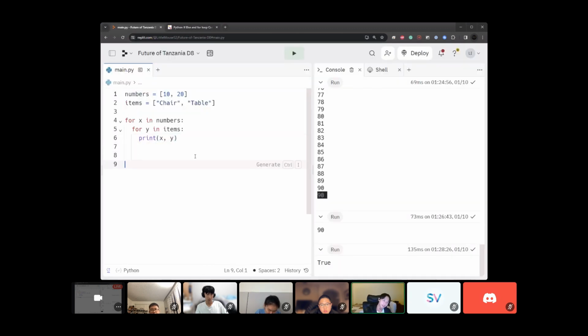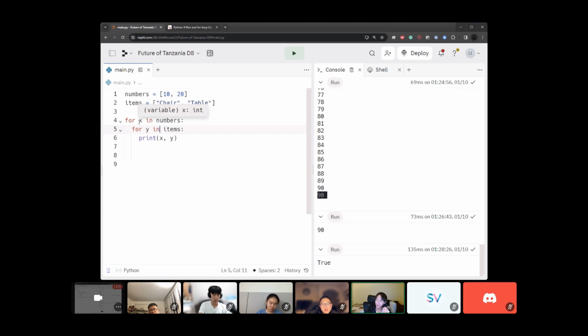So we have numbers and items, and we're iterating through both of them here with x and y. So first, because we're doing numbers first, we get 10. So 10 is x in the first iteration. Then we go into the second iteration, y in items. So y is first chairs and next tables.